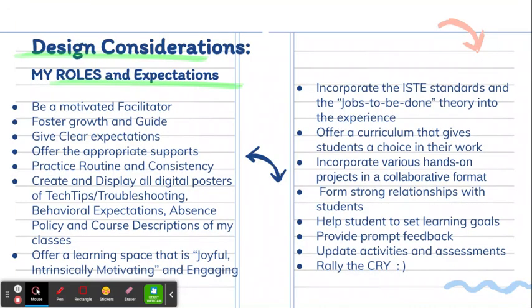So I came up with my roles, which would be to be a motivated facilitator, to foster growth, to give clear expectations, to create displays of all digital posters and tech, troubleshooting issues that might occur, my behavior policy, and a description of the classes, that kind of stuff. I need to offer a joyful, intrinsically motivating and engaging workspace. I also need to incorporate the NC standards into my curriculum, give students a choice, form strong relationships, provide prompt feedback, and obviously be the one that rallies the cry. Okay, so those are just some of my roles.